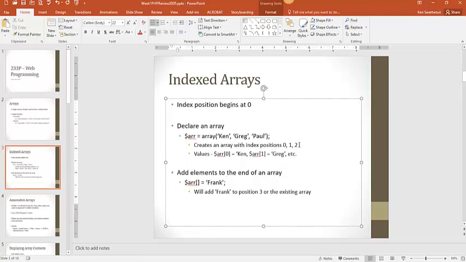Strings are 0 indexed. Meaning, in the string dog, the D is in position 0, the O is in position 1, the G is in position 2. Now, where you can get in trouble with these things, let's just talk about strings for a minute. On a related note, strings are arrays of characters. All right. Moving past that.